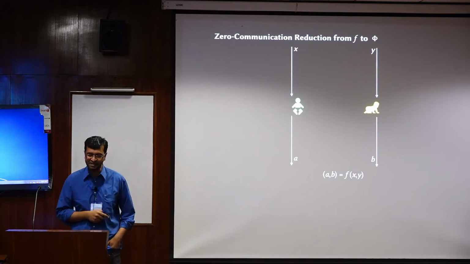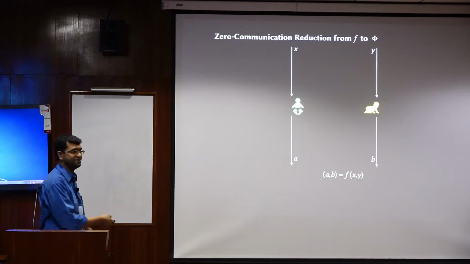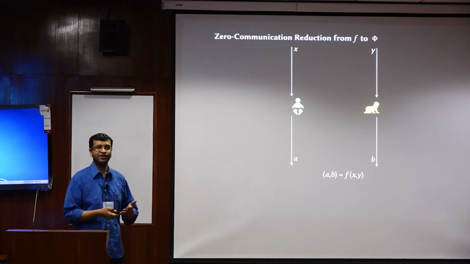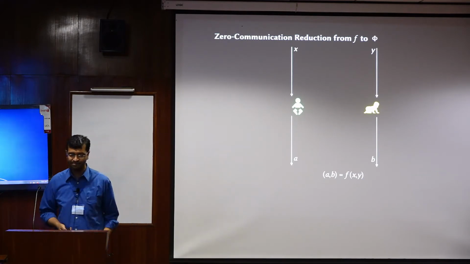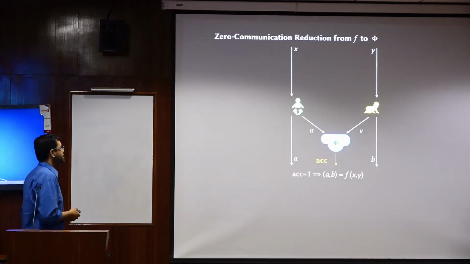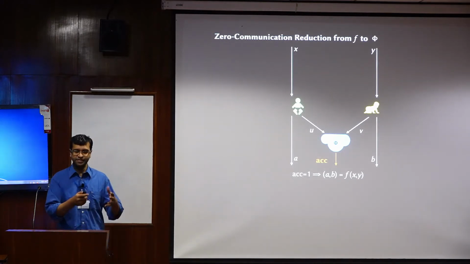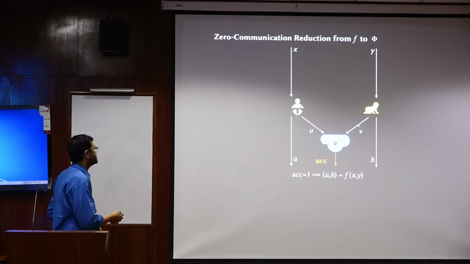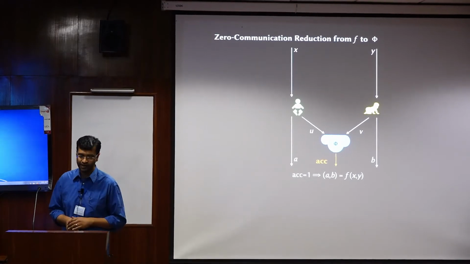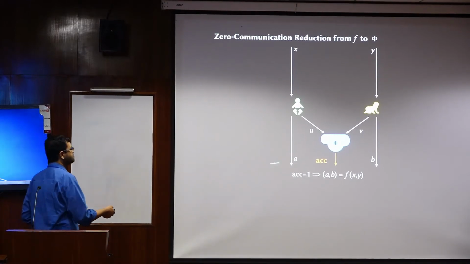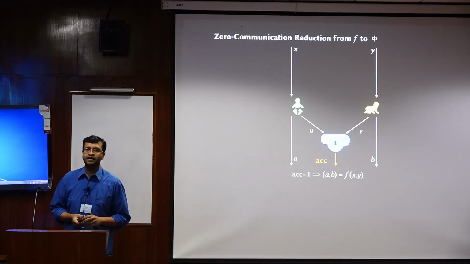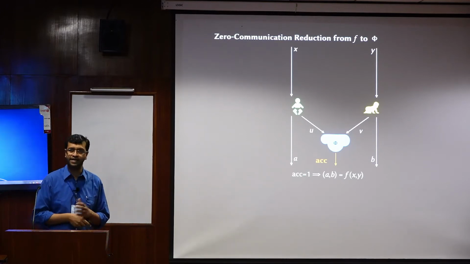They get these inputs x and y, and they want to compute a and b such that this function gives you two outputs. Clearly, this is not going to be possible if they don't coordinate at all, and f is a non-trivial function which mixes x and y. So we allow a little more. There is a predicate, a little box they can send some inputs to, and this box will say yes or no, accept or reject. We want their outputs to be computing the correct function only if this box accepts, and if the box rejects, then you don't require any correctness guarantee.